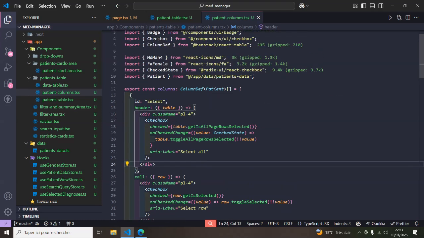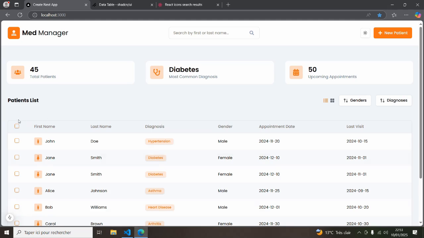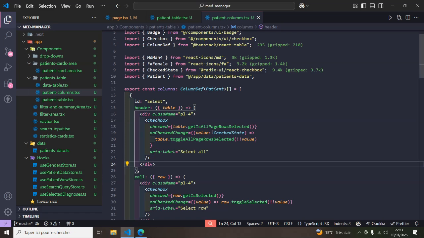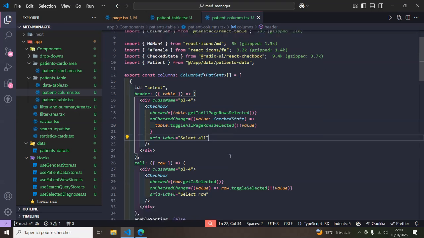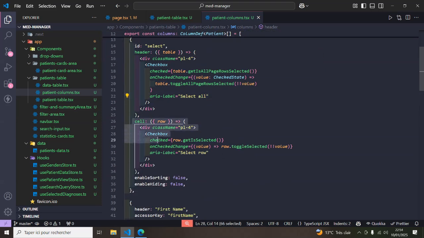This checkbox, which is this part, is going to select all the elements in here. That's why we're using onCheckedChange: when we click on the checkbox, it's going to trigger this to be able to select all the patient rows. And the cell refers to each cell.